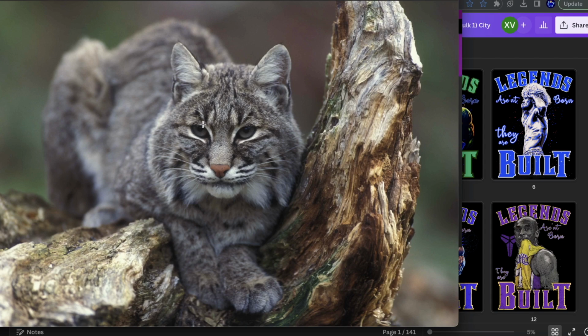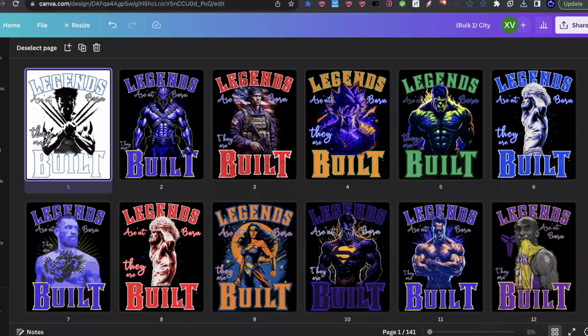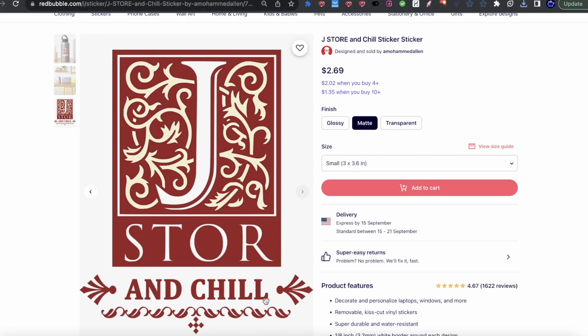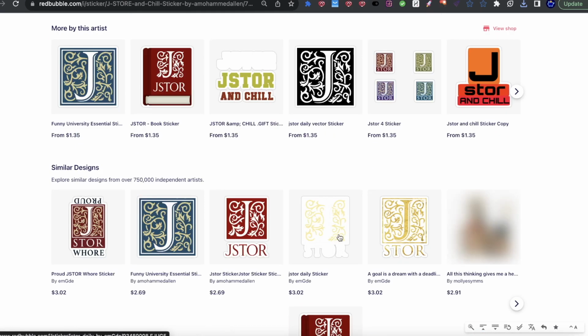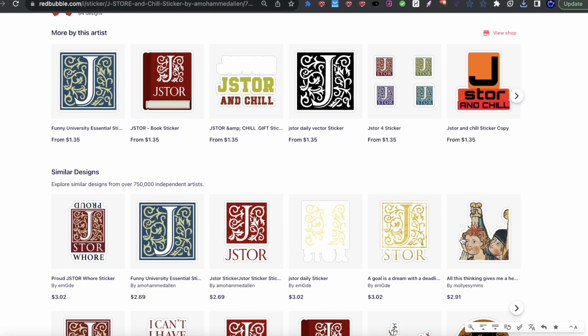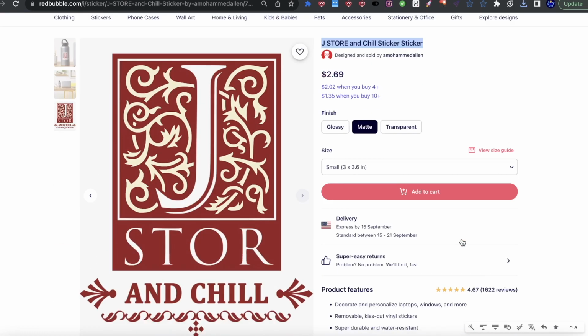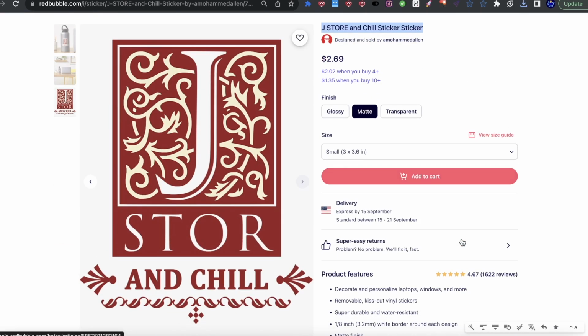Let's think about everything that we could potentially control in a Redbubble design, for example. And we're going to use Redbubble as an example. It doesn't have to be Redbubble, but let's use it as an example. What are the different elements that we can control? The first element we can control is the design. The second element we can control is the title. The third element we can control is the tags.